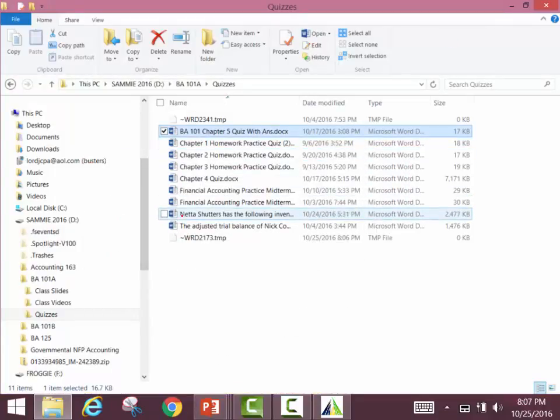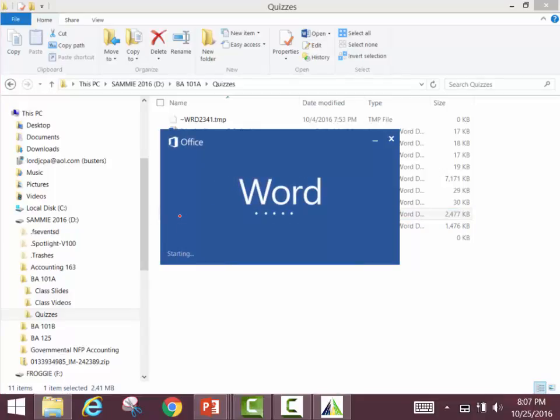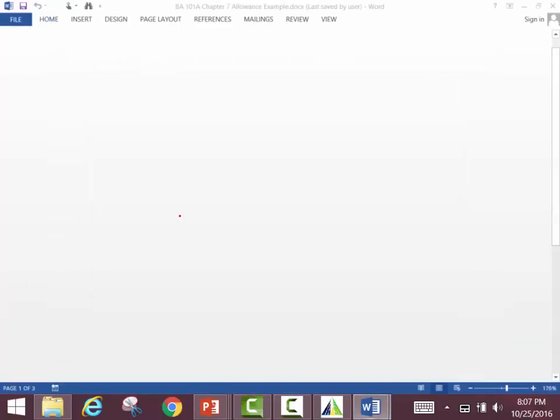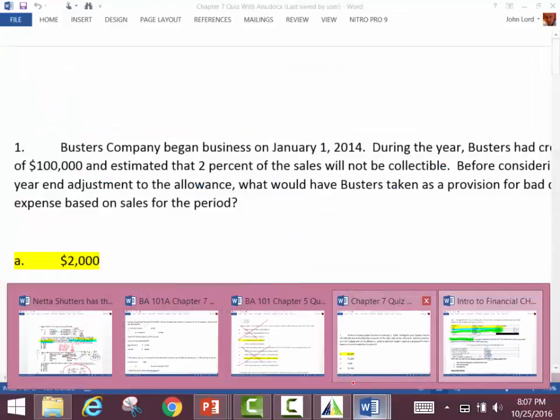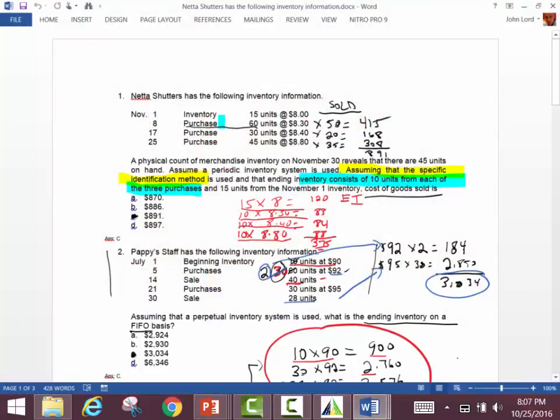So I'm looking for what? This one? Now it's going to go through this whole thing and say, do you want these files back? We found them. And it's going to give me everything but what I want, which is this. Okay. All right. So let's look at some of these now. And these questions are pretty similar to what you can expect to see on your exam.